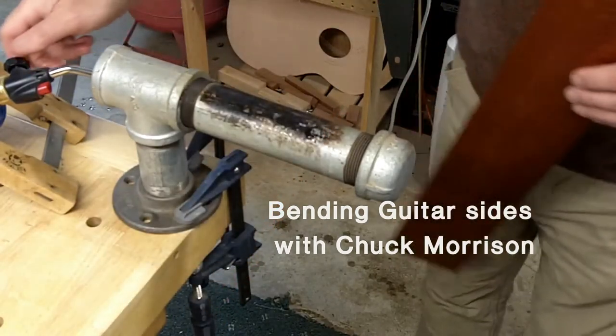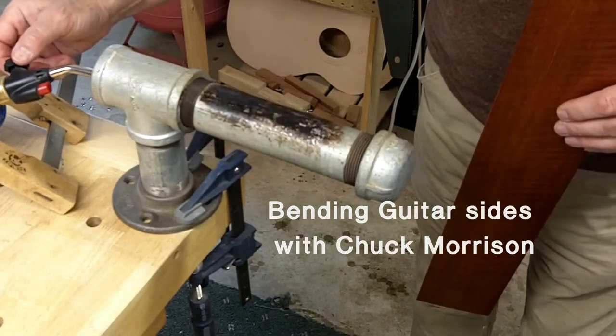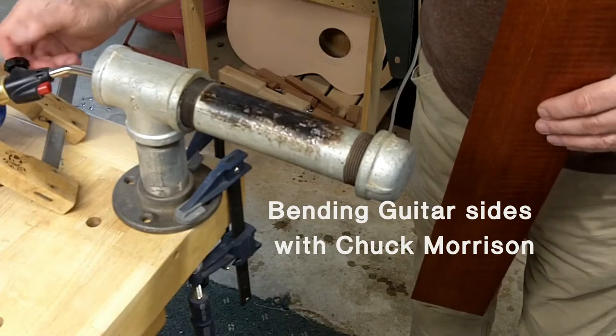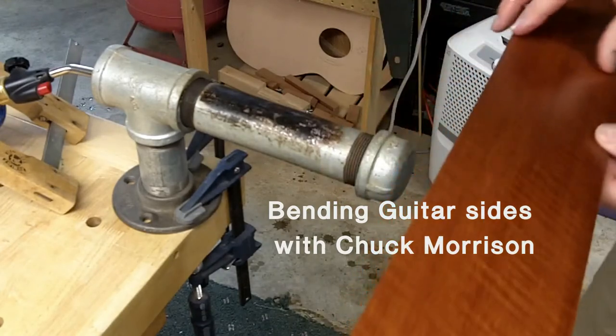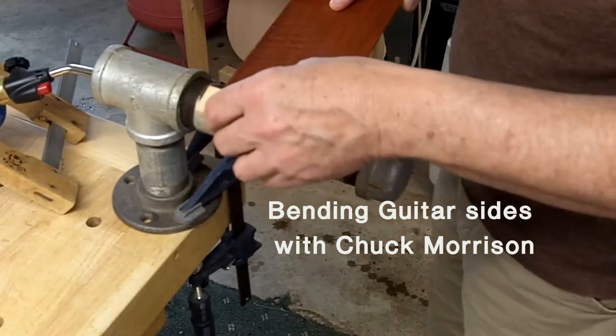Okay, now that's already pretty hot. So I'm gonna bring this down quite a bit. I don't need that much heat on this pipe. Now, first of all, this thing's hot enough to burn you really good. So be careful.